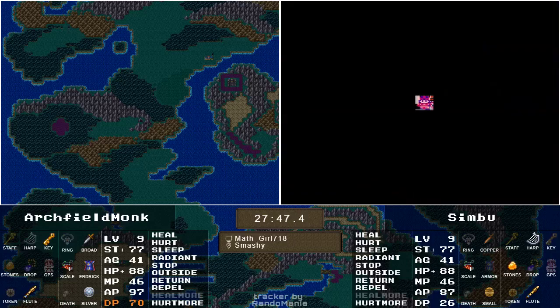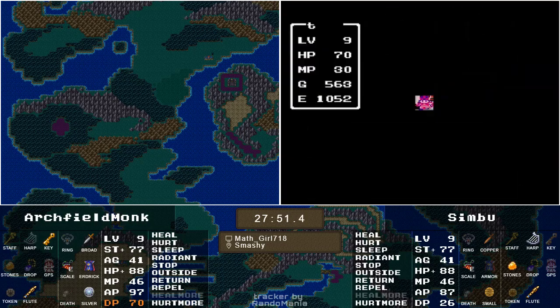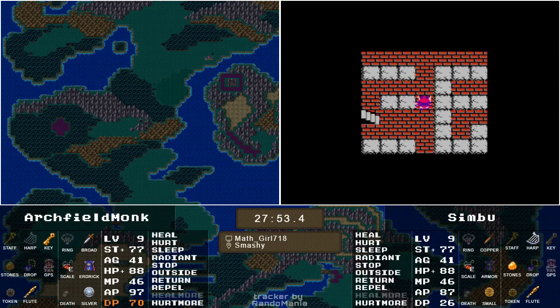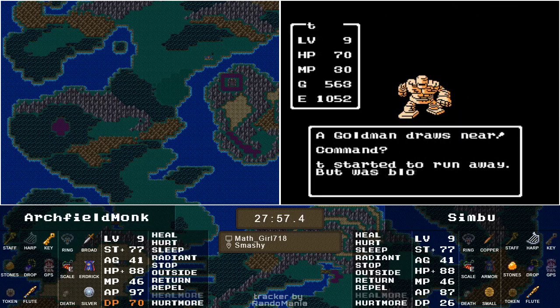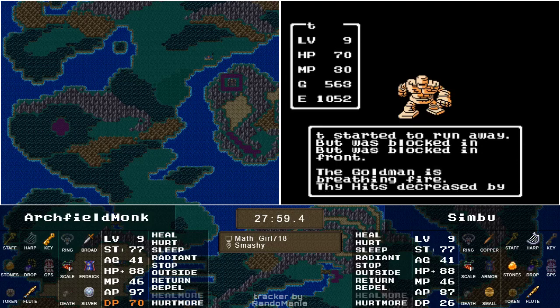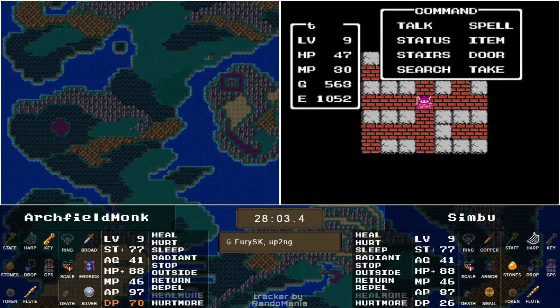I think this is the cave here. I think this is the grave. So yeah, okay. So he realizes he hadn't seen this yet, and when he gets to these chests, he's going to have keys. So nice work by Simbu, doing some catching up exploration-wise to ArchfieldMonk.